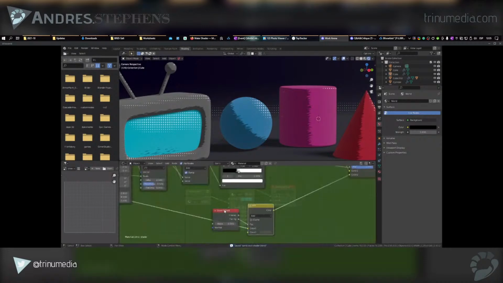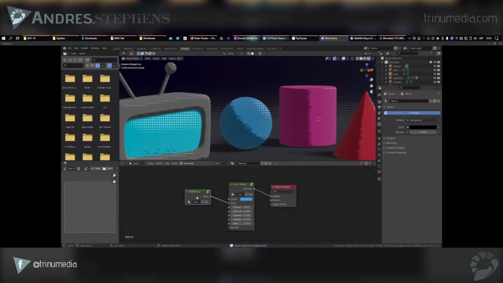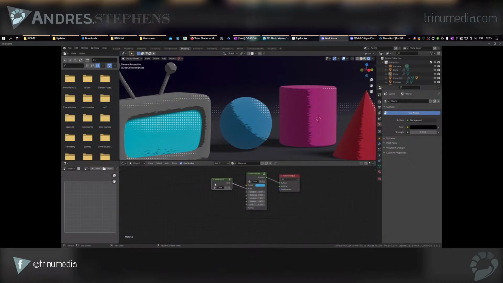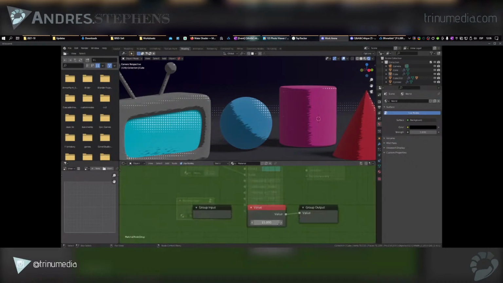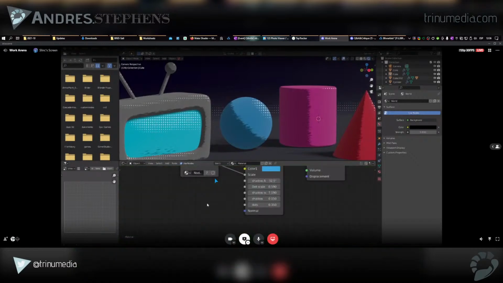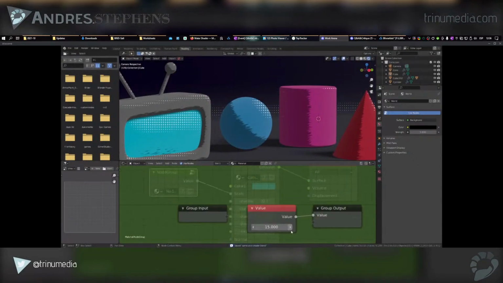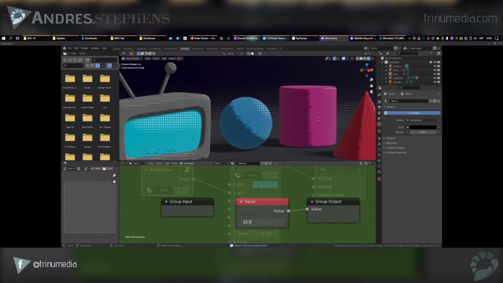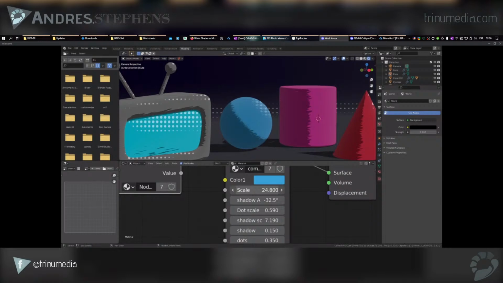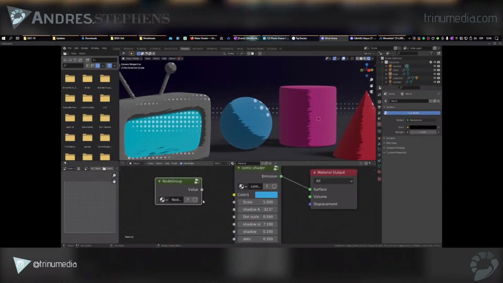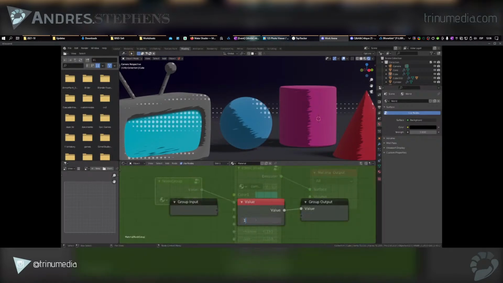Cool. So what is that first node group? What does that do? It's just average scale. If you copy and paste a node tree, the values in here will link up. Okay, it's to link between all the materials. Yes, that's so handy. So maybe I want to make the dots bigger, everything bigger. This is the scale override of dots, and that's all of them together. Yes. Huh. Who knew? That's actually a really good trick.